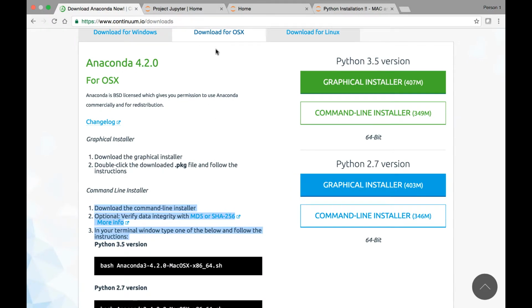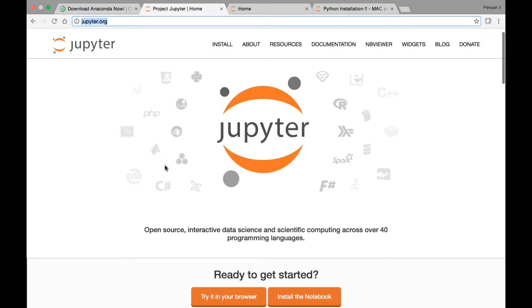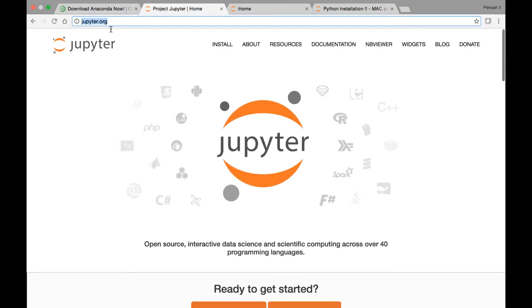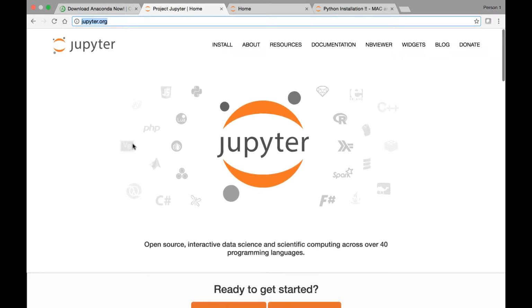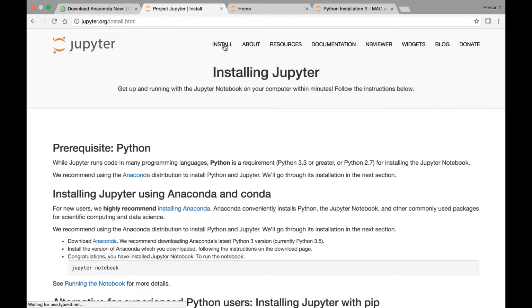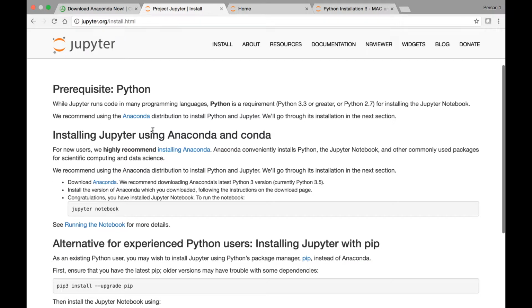So if I go to jupyter.org, you can type jupyter.org, or you can go to Google and simply type Jupyter and open the first link. It will take you to the jupyter.org main page. And you can click on install here. So we'll be installing Jupyter.